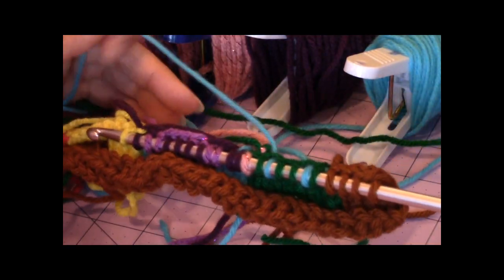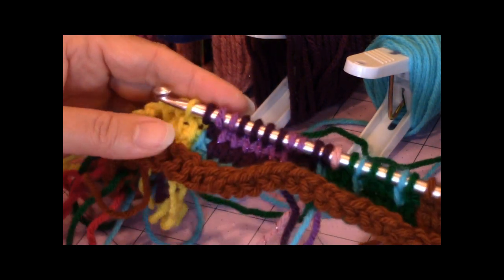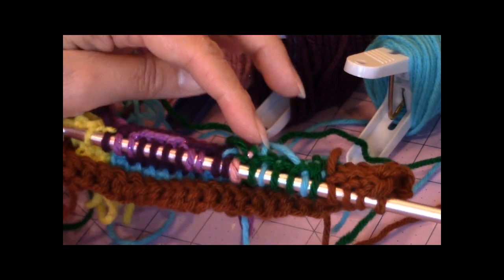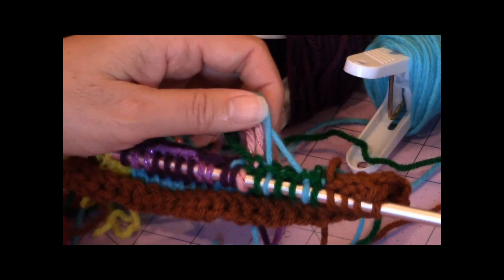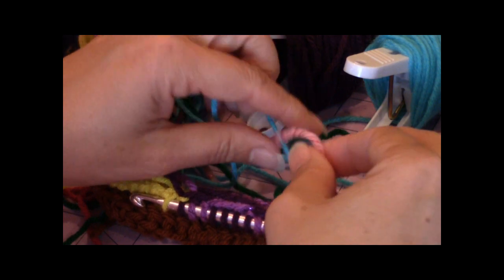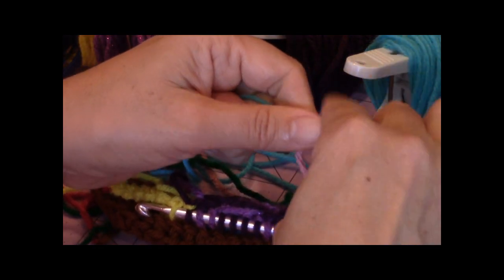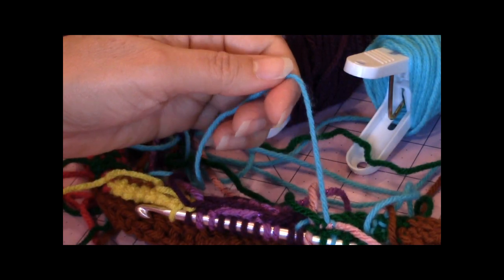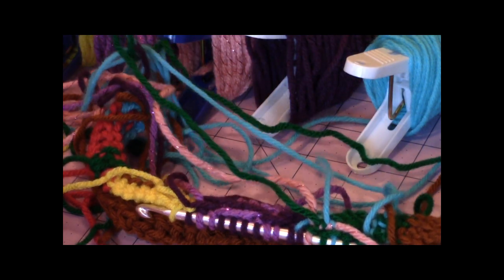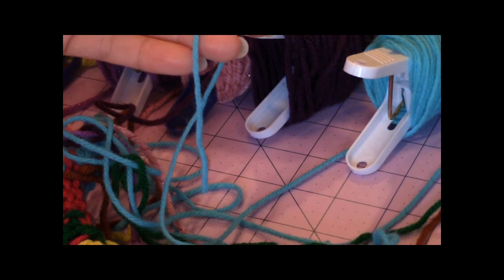So now I'm all the way over on row 5, and I need a blue here. It's too far for me to stretch, and since I have 2 blues close by here, I'm going to take this blue and I'm going to go ahead and tie a knot with the loose yarn end that's by it. And then I'm going to go ahead and trim, make a loose yarn end here, and then bring this blue across to where I need it.